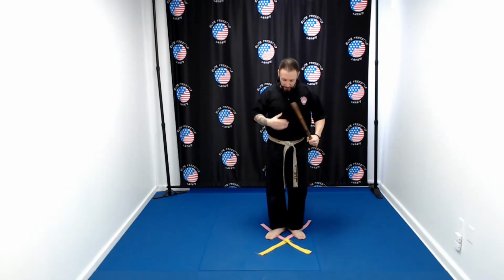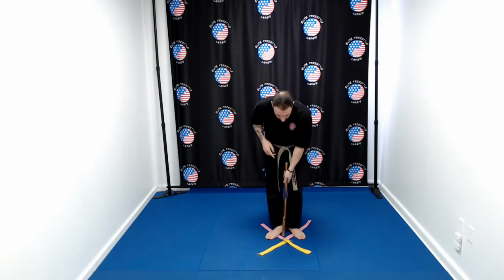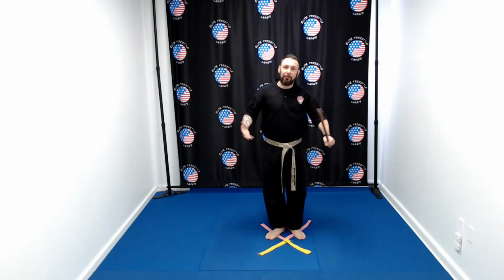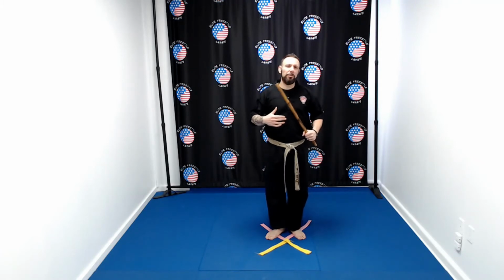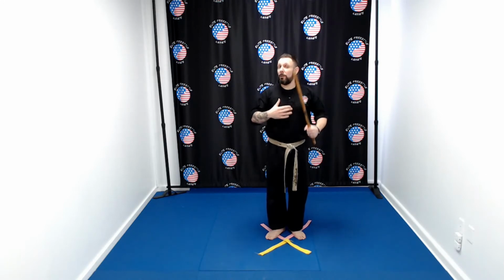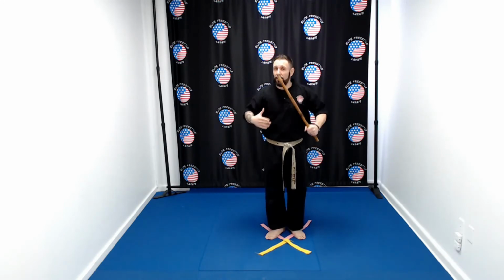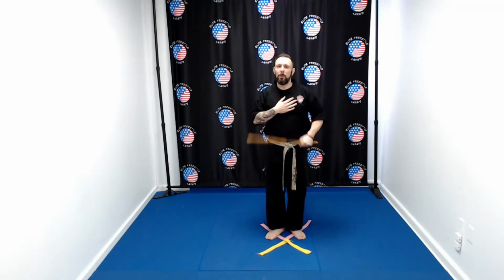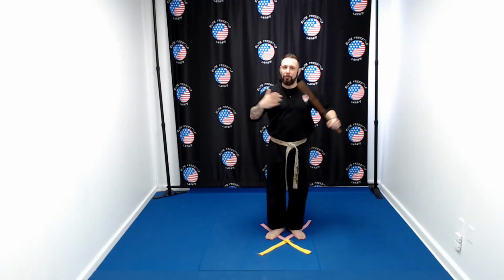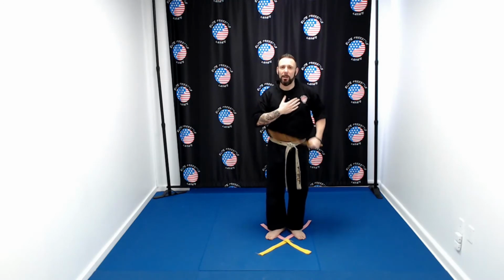Let's go through the 8 steps with our V's. Let's really make sure that we always come back to the middle. After this, I'm going to show you the opposite steps to work on getting used to stepping backwards. I normally don't do a lot of the upside down V step or the triangle steps. I prefer the V step, but it's always good to know everything. The more you know, the better you can get at perfecting absolutely everything.